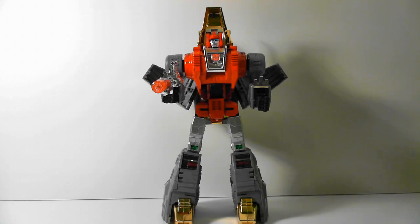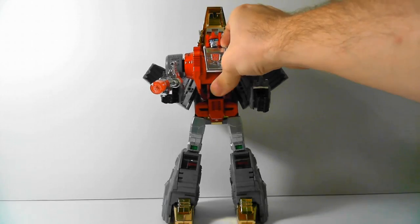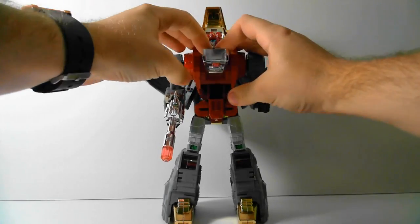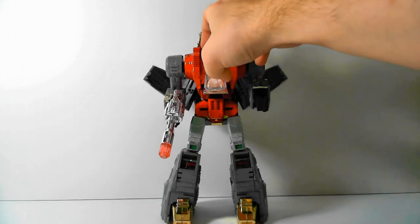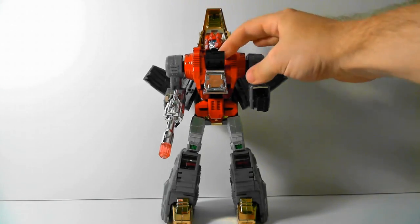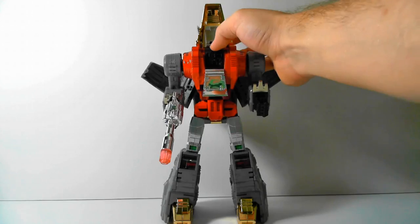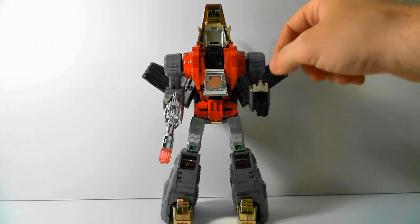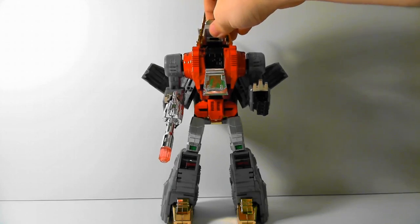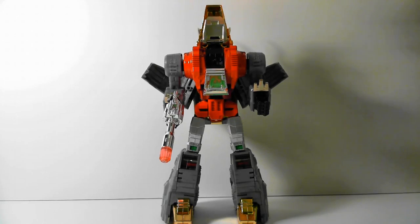First thing you want to do when you start transforming this guy is flip down this chrome panel right here. That's where the head's gonna go. There's this other black panel which sometimes does flip down and sometimes does not. Just open that up, and then we're gonna flip in his head, and we're gonna close up only that black panel, because this chrome panel is actually gonna fill in his stomach area in dinosaur mode. Go ahead and pull the jaw out while we're here. Oh yeah, my jaw is a little loose. That's one of the other problems a lot of people have been having with this.